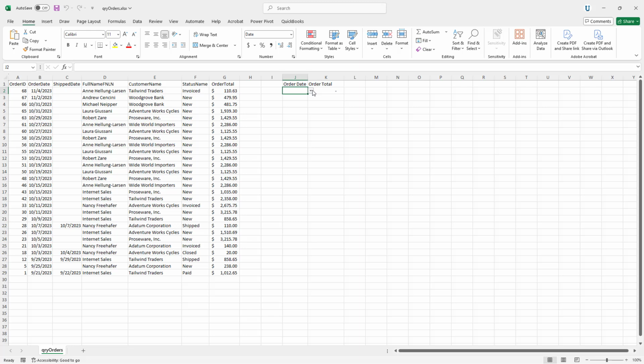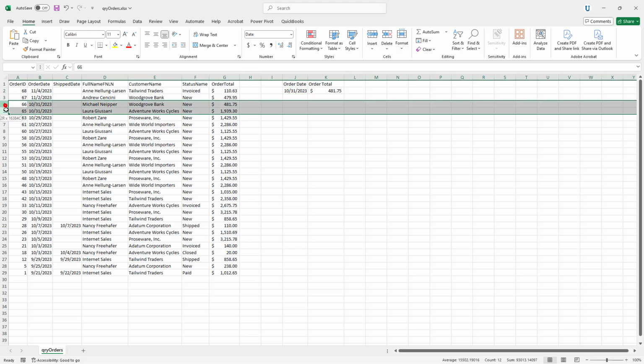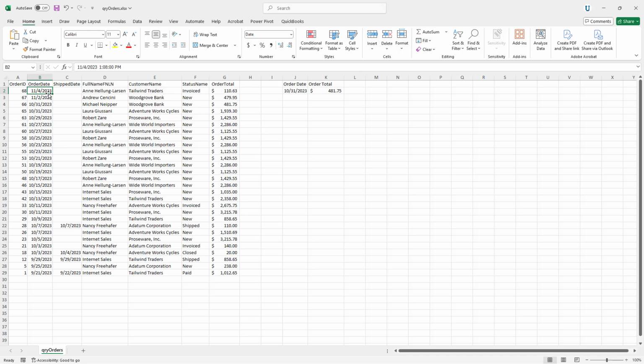However, if a user selects a date from the data validation dropdown, the formula shows incorrect order total information. This is because while the order date field displays the date value, it actually contains a more specific date time value, which you can see by clicking on any date in the order date field and then looking in the formula bar. So the order dates are not being grouped together correctly for the formula, as they have different date times associated with them.